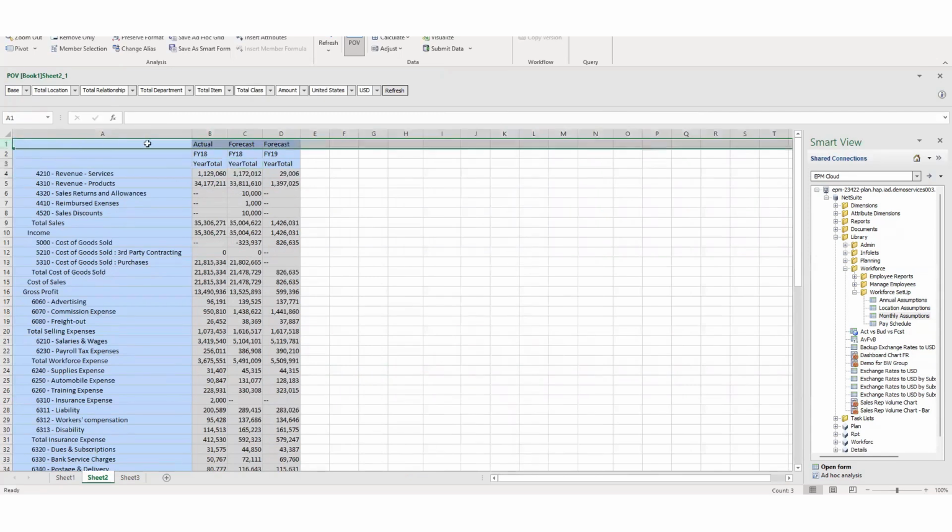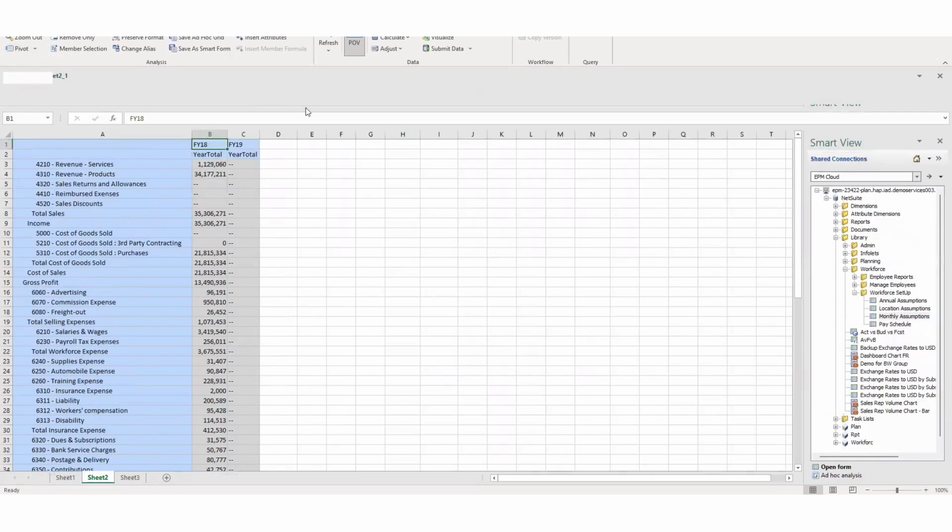You'll notice row 1 contains actual and forecast, right? So they're not variances per se. They're each individually on their own column. But I can actually pivot this entire row up to the point of view. So if I hit pivot, pivot to point of view, there's the actual and then there's forecast, right? So those are the two that we currently had in there.